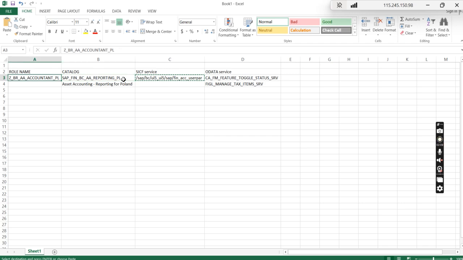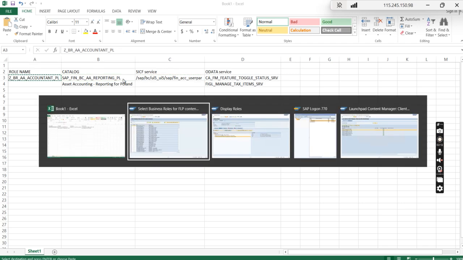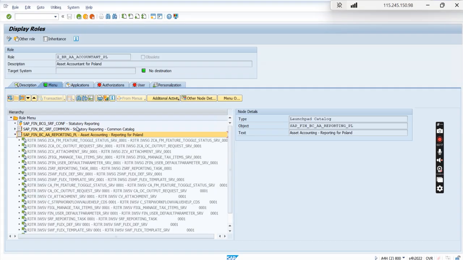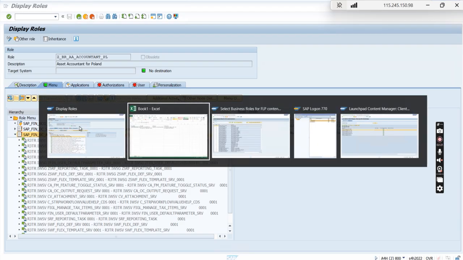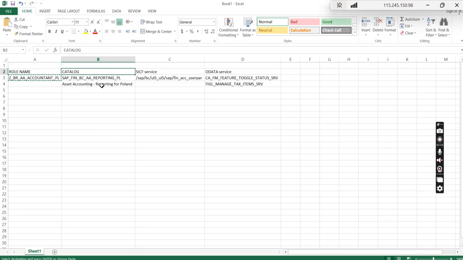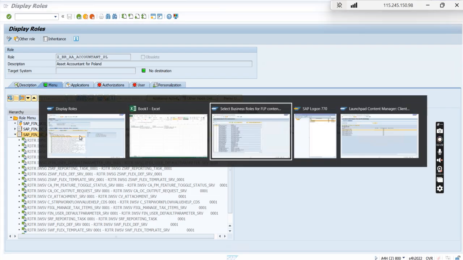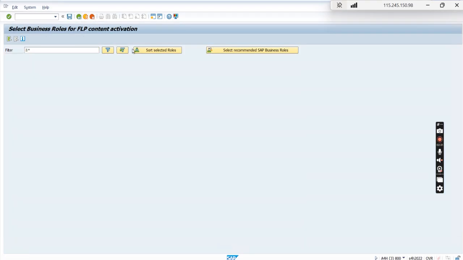I'll show you in the PFCC. So this is the catalog: accounting, asset accounting reporting for Poland.